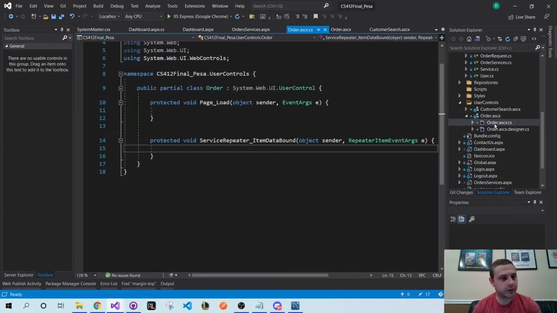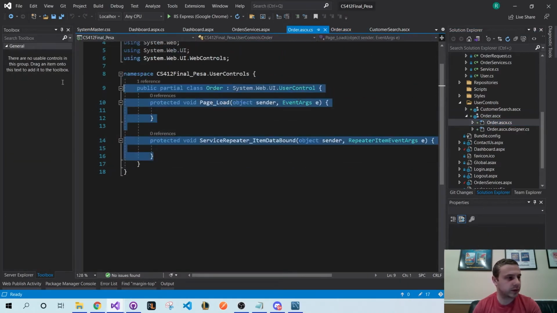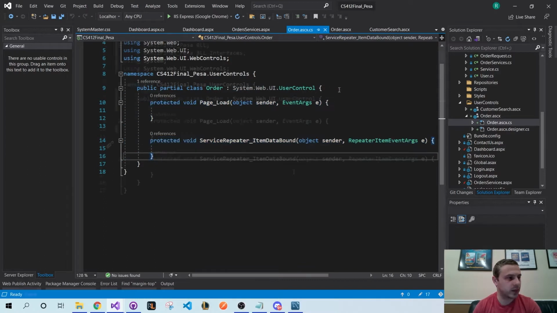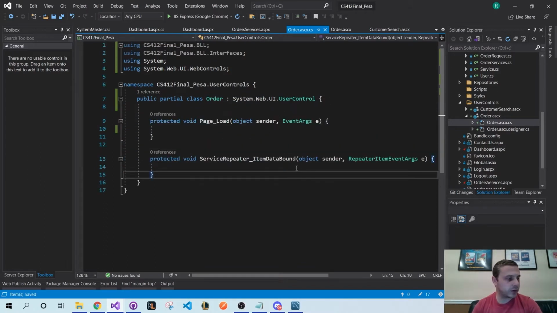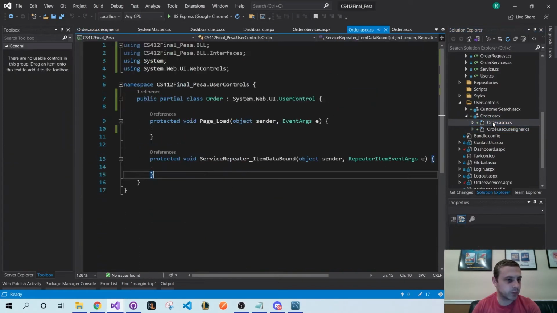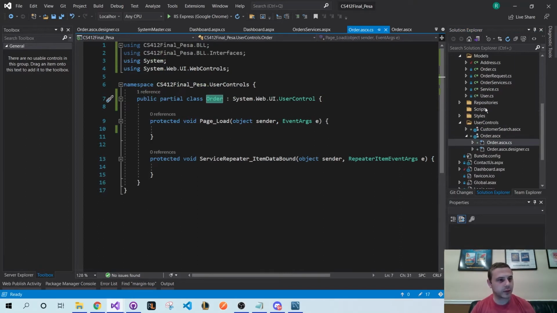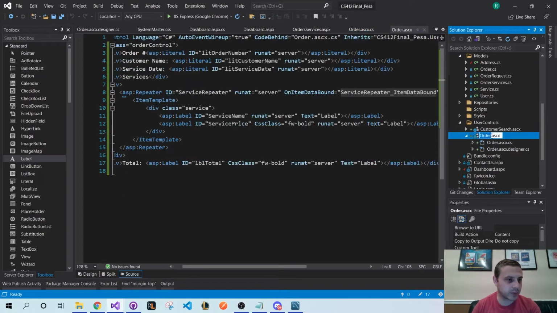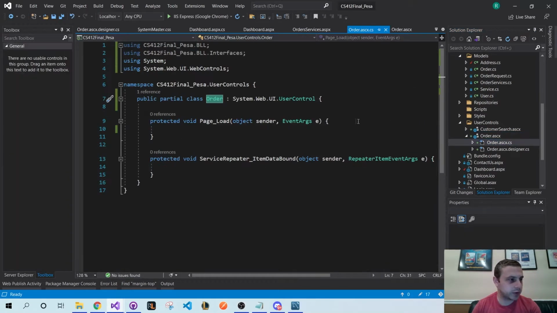If we go into the CS file of this, what we're going to do first is rename this, because this has the same class as our order object up here. So that can't happen, unless we put it in a different namespace. Yeah, no, that can't happen.